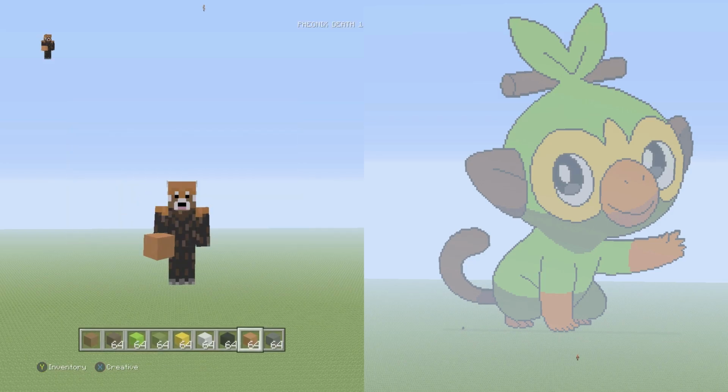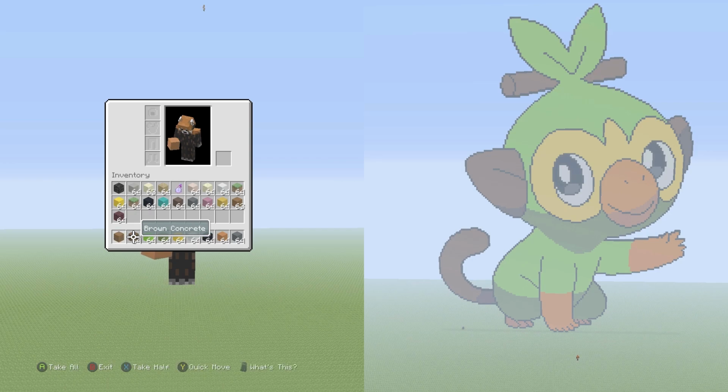Alright, so for this one, we're actually going to need a full tray, which is crazy because usually we have room for a splash swiftness potion or whatever it's called. So I'm going to go over the colors. We have brown concrete, gray terracotta, lime concrete, green concrete, yellow concrete, white concrete, black concrete, orange terracotta, and gray concrete. So the only terracottas we need are orange terracotta and gray terracotta.